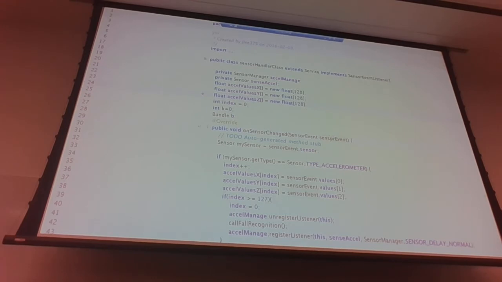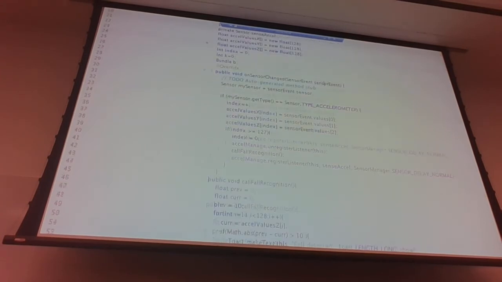So don't follow this type of implementation. Instead, create another thread, and in that thread call the fall recognition. It can be either fall recognition or gesture recognition, I don't care. You have to write that function.